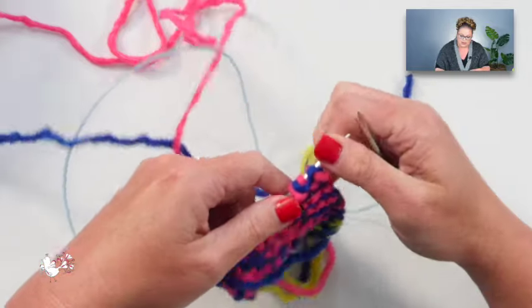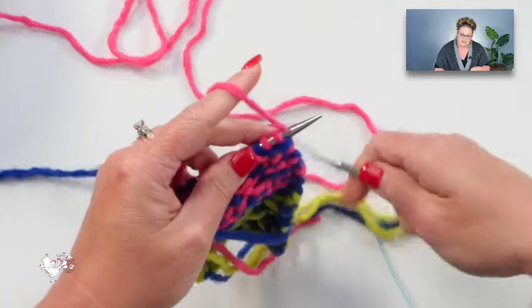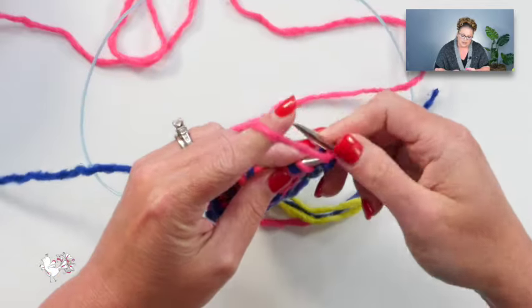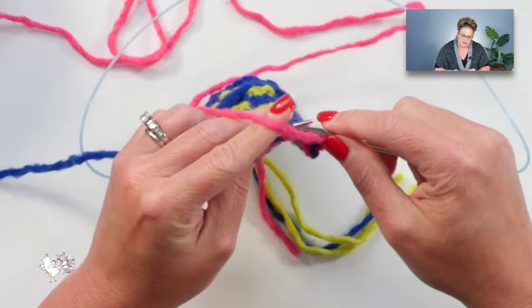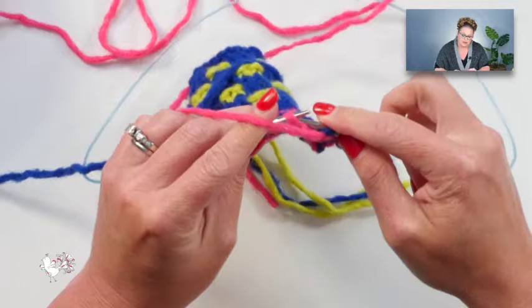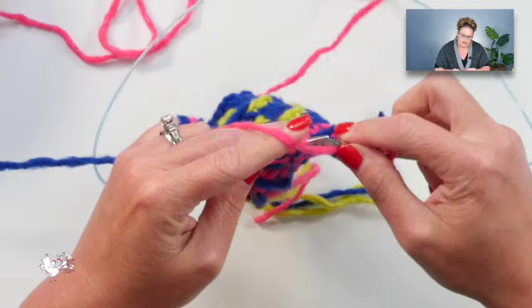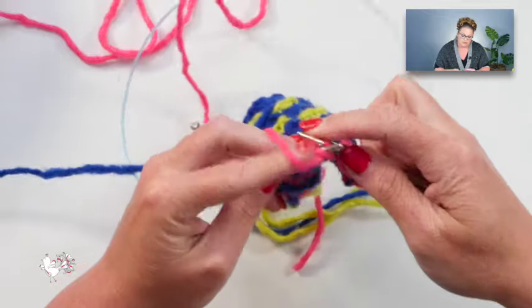We know that we want to keep our pink stitches in stockinette for this section. So I will purl my pink, slip my main color, and then continue on purling my pink. I'll do this all the way down the row.